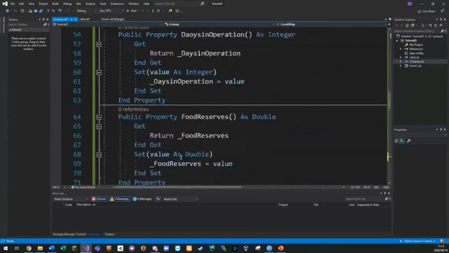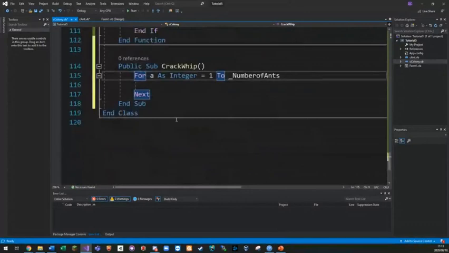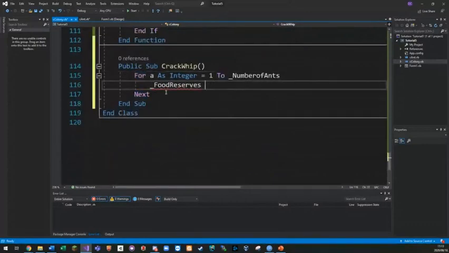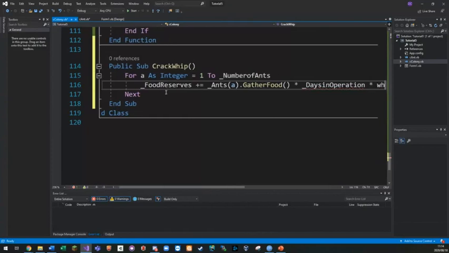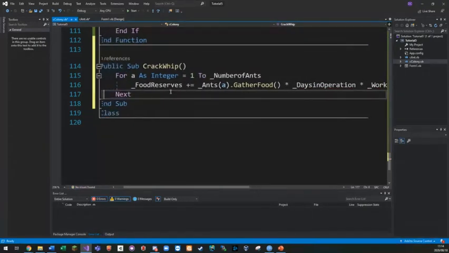Okay, so if I understand it correctly, food reserves plus equals ants A dot gather food times days in operation times work hours. If I understand the question correctly.